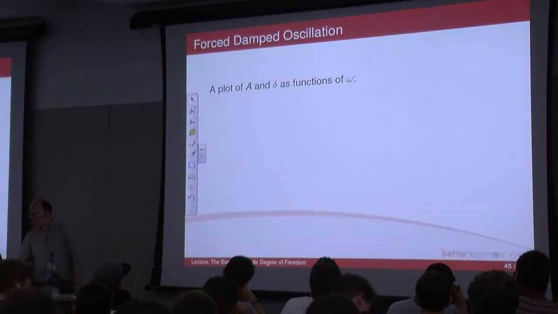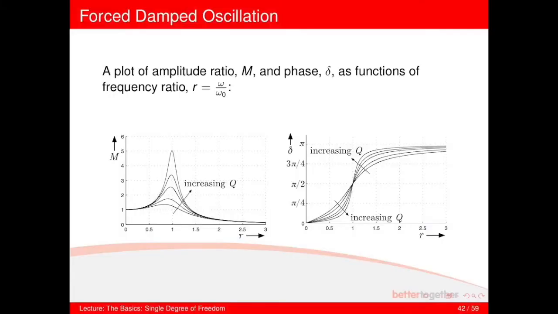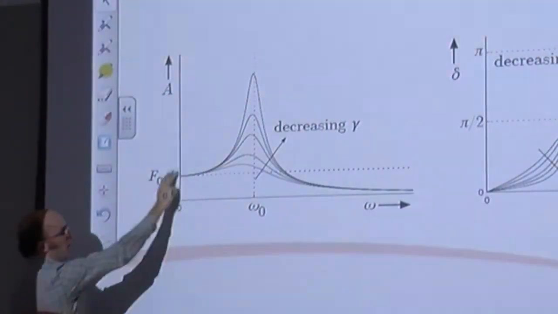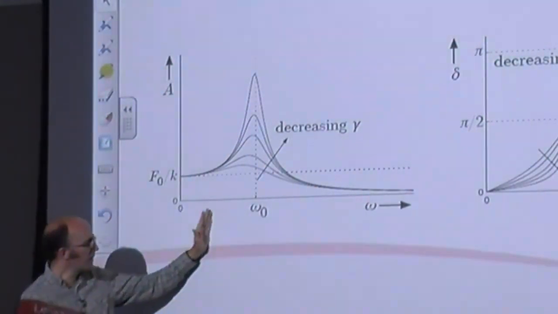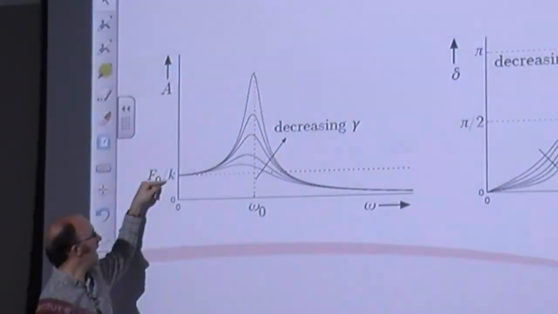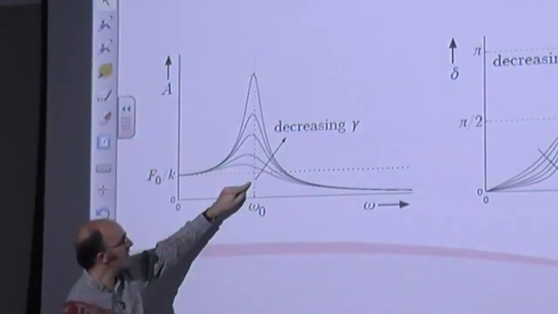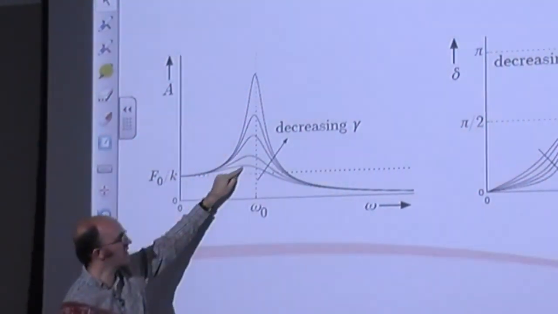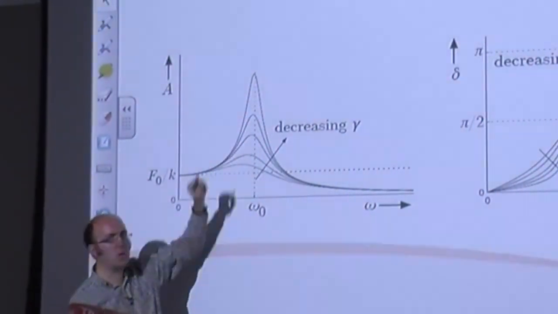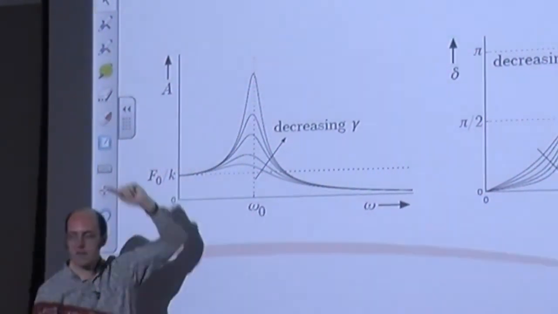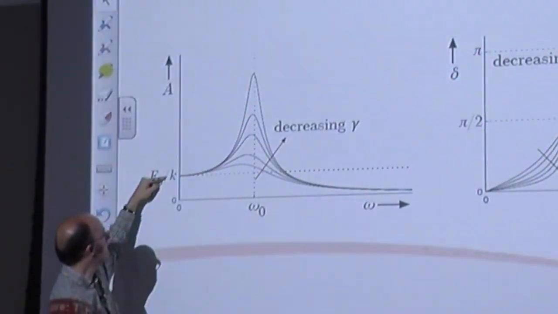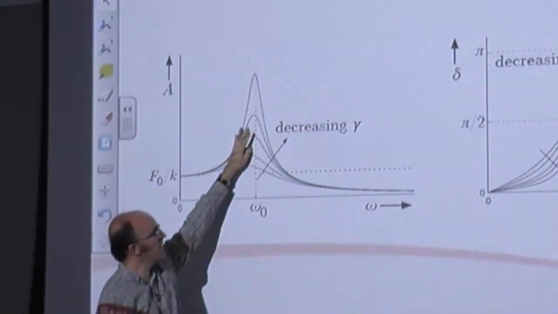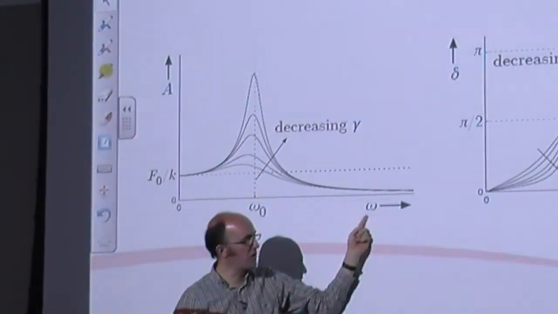You see that in control as well, when you talk about frequency domain stuff. So this is what it looks like. There's A, okay? Start off at omega equals 0, you've got f naught upon k, static displacement. As you increase your frequency to omega naught, the amplitude is going to go up, and it depends on your damping. With very high damping, it doesn't go up by much. With very low damping, it goes up quite a lot. And like I said, with zero damping, it goes up to infinity, doesn't it? So with f naught upon k, it goes up to a certain point, and then will fall back down to 0 as you increase your frequency.